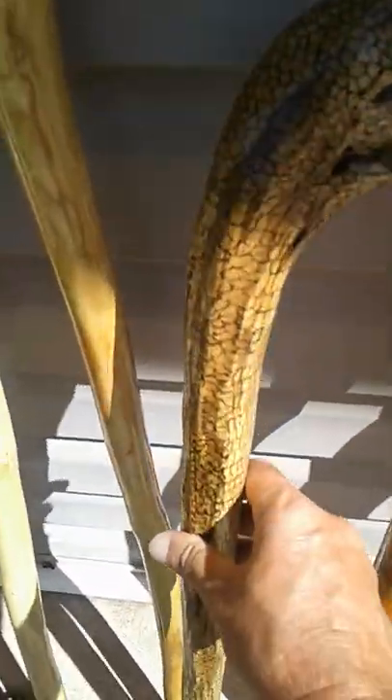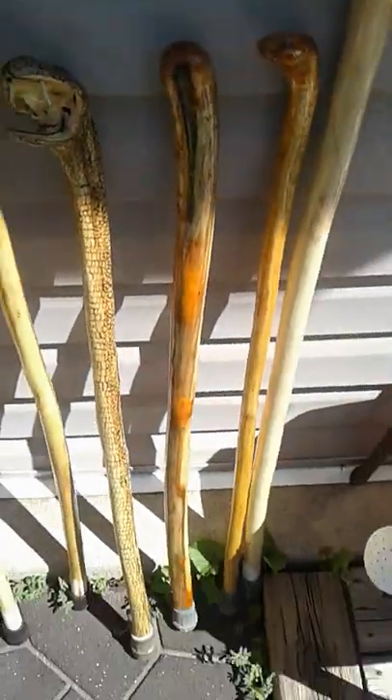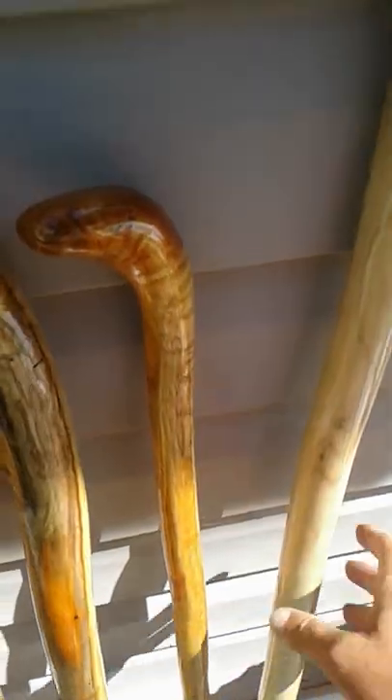I used to have a king cobra carving, but the king cobra itself got sold at a park last year. Here's another piece of osage orange — it's my favorite wood because of the wood grain. Look at the wood grain on this wood: all different colors, very unique. The hardness is such that it gives off BTUs if you burn it; the density is amazing.